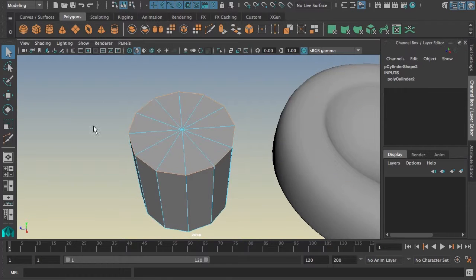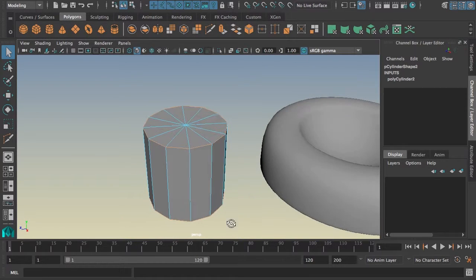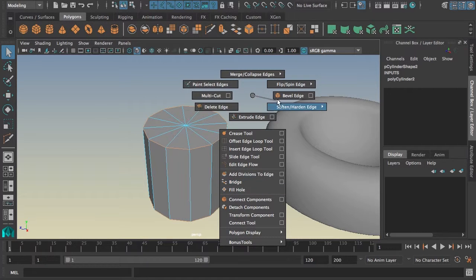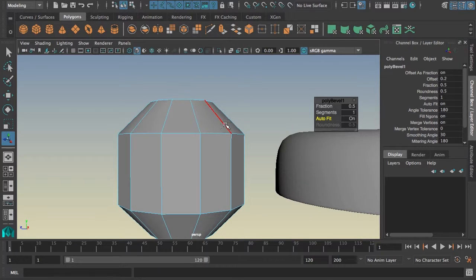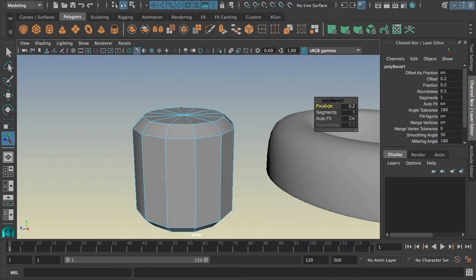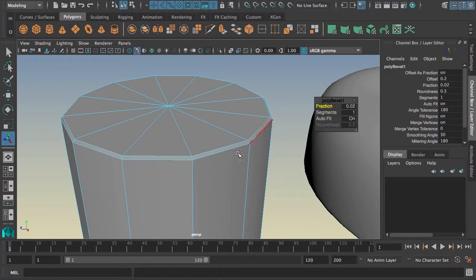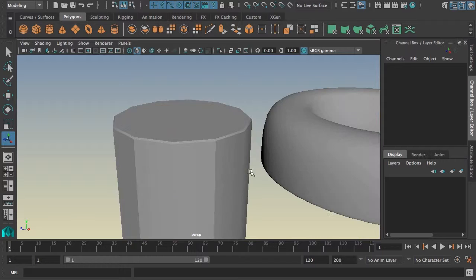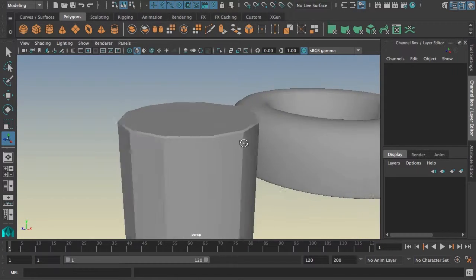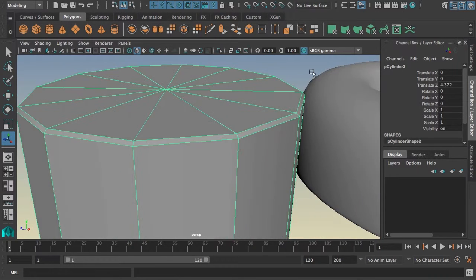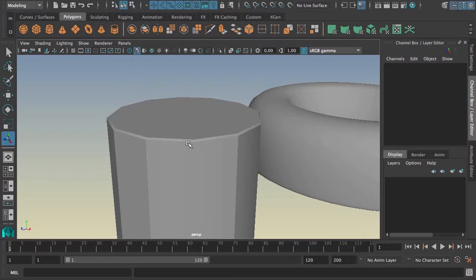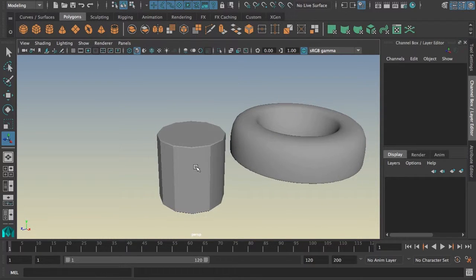In this case, I'm just going to select the edges all the way around the top and all the way around the bottom. And with shift right click, we can get to the bevel edge tool. By default, that's going to create a very broad bevel that's not going to be very appealing. So we can change the fraction to something quite low, maybe even 0.02 or something like that. That's creating a nice tight bevel. That just gives a little bit of roundness or a little bit of an edge to the corner so that the light can glance off it, and it's just a little bit more appealing, so that when you're adding lighting and textures and materials to your scene, it's a little bit more realistic.